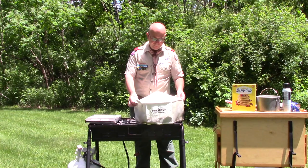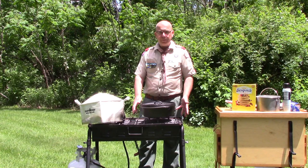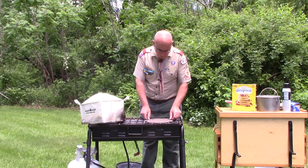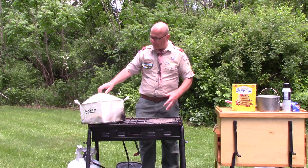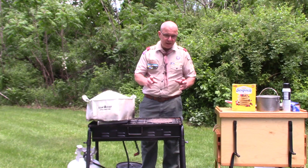Besides this tent that goes over the top of the Dutch oven, you'll notice I'm using my larger Camp Chef stove — not my smaller propane stove — because I want to have plenty of space around it. All these things should be used following the manufacturer's recommendations. My 12-inch Dutch oven is sitting on a deflector plate that has holes in it. This will prevent the bottom flame from coming directly in contact with the bottom of the Dutch oven and deflect that heat up inside the tent to help create the convection action giving us top heat, bottom heat, and heat from the sides — the things we need in an oven.